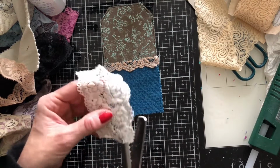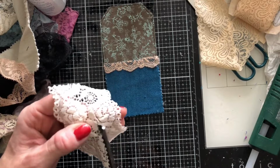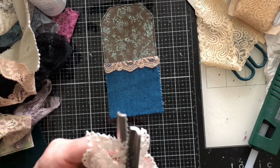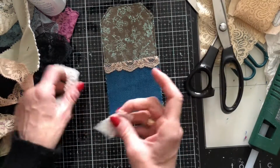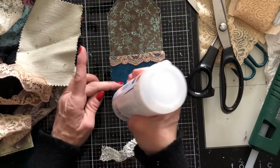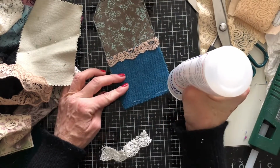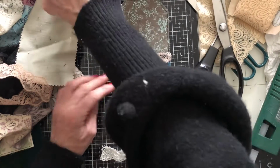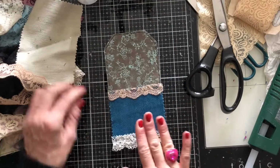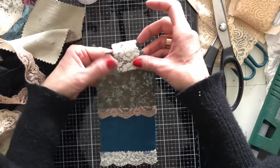So I'm going to cut this down so that hopefully I've got enough for a tab and for putting at the bottom of that pocket. So going to glue this one down here. Looks really pretty. And now I've done that on this one, actually, I'm thinking maybe I might have to do this on all of them, or some of the others anyway, because I really like that sort of line of lace at the bottom. It looks really pretty, doesn't it?